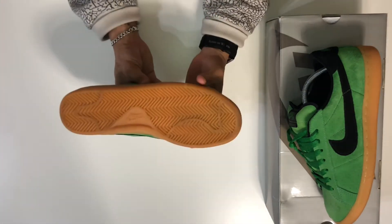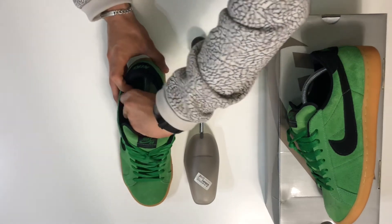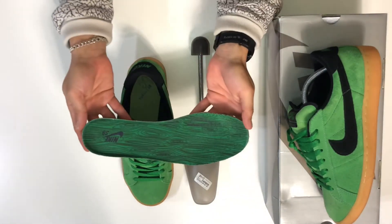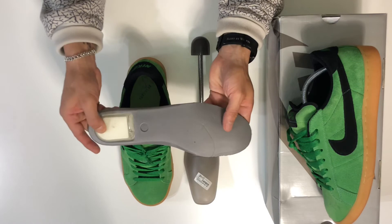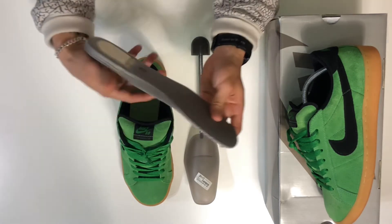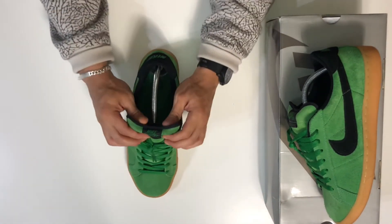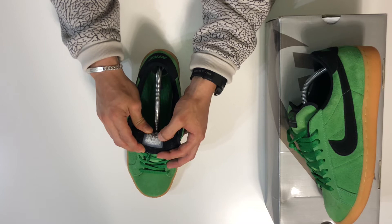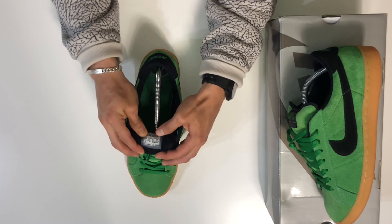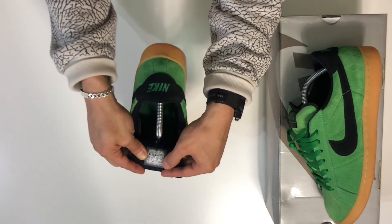And I'll give you a good look at the insole. You can see my shoe trees are from Ikea — very inexpensive and work very well. Here's the insole — doesn't show a lot of signs of wear, just kind of up here up front. Nike SB is still visible. Zoom Air still alive and kicking, got a lot of bounce to it, which is really nice since these did release in 2005. A good way to tell when the shoe releases: if you lift up the tongue, right here inside at the very top, it's going to give you some numbers. The first two numbers are usually the date when it comes to older shoes. In 05 they were already putting the date at the bottom of the barcode — you can see it says 07/29/05, and then right there again, 05.